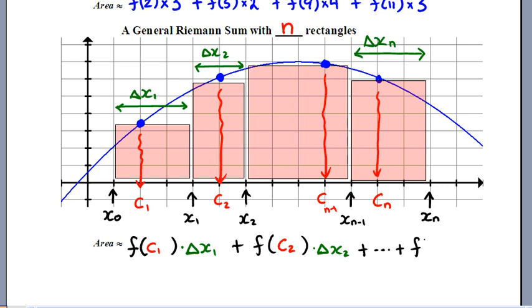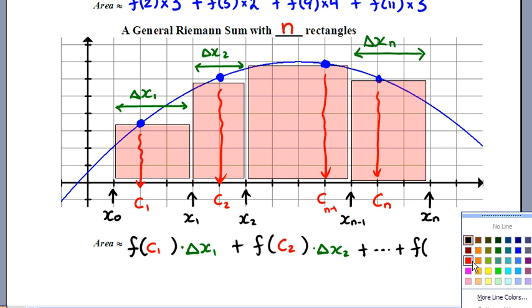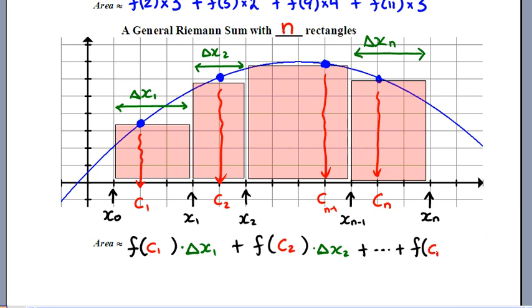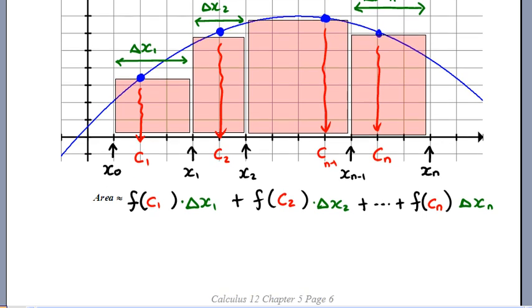And by then, you'll be doing this for the nth time. And this is the function figured out at Cn multiplied by width size n. Well, it's a pain to have to write that, right? To say this one plus dot, dot, dot until you get to the end.